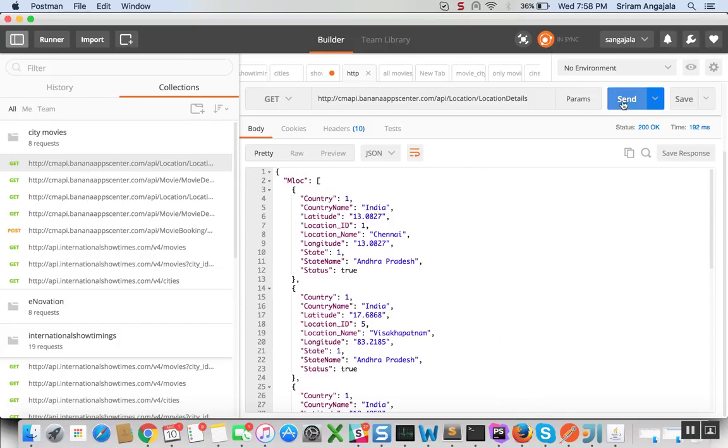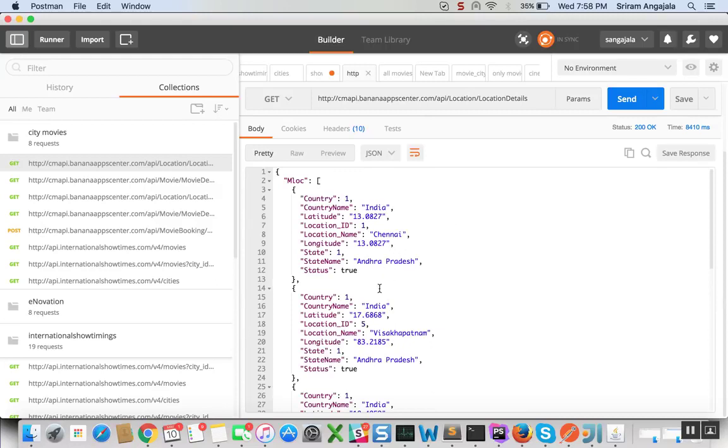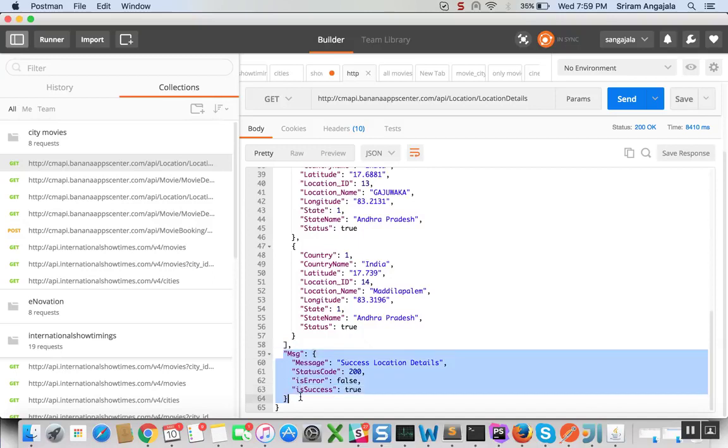So this is the endpoint. If you can see, I'm just doing it again. It goes and comes back with the response, and in the response I can assert a lot of things, but right now I want to make sure that I get these four parameters in this message, and that I got a success message.